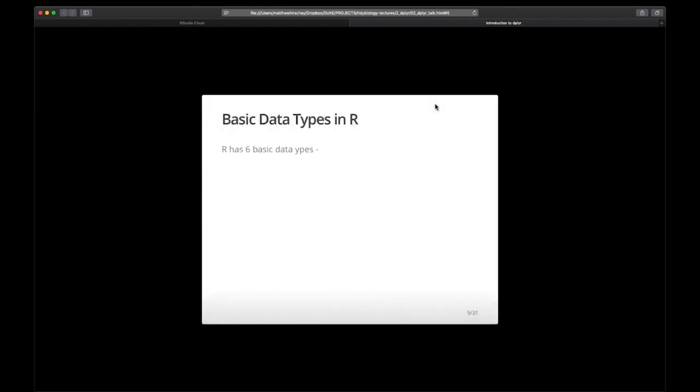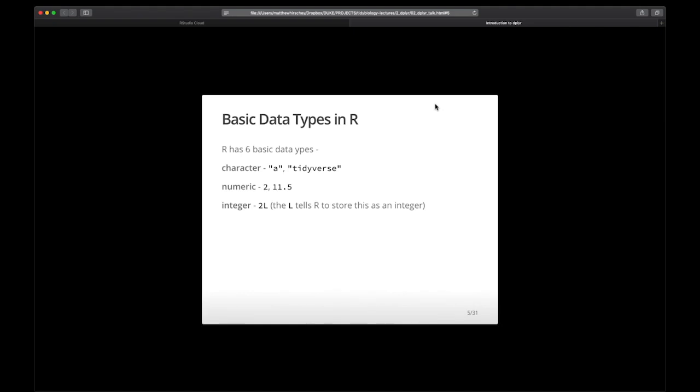So the basic data types, and there are 6 basic data types. There's a character data type, generally anything you see in quotes, like A or Tidyverse or my name. There's numeric, which can either be a nice round number or a number with a decimal point. And there's the integer, which is different from a numeric because it's only integers, so you won't have decimals.